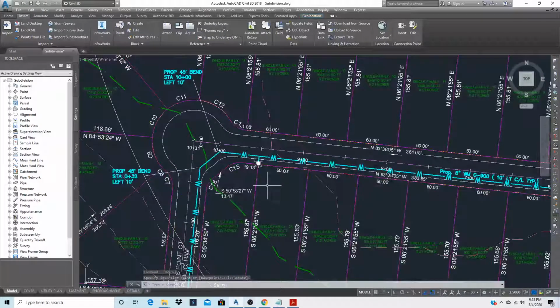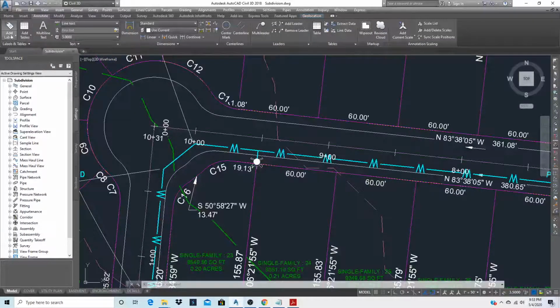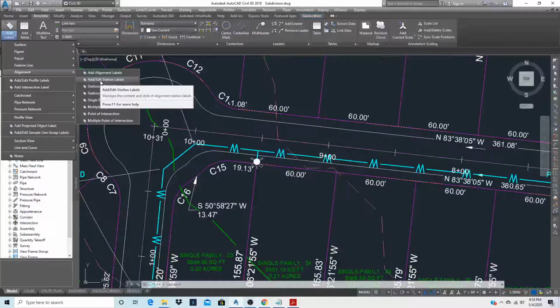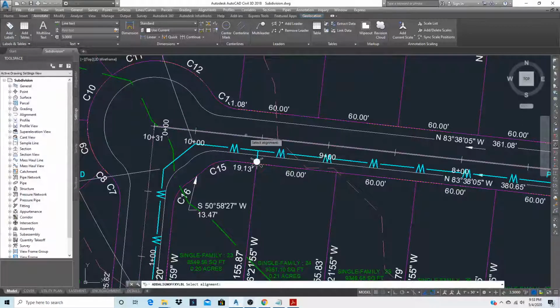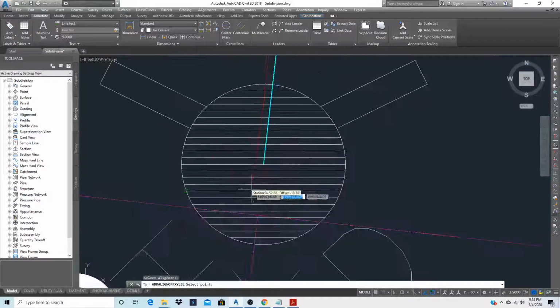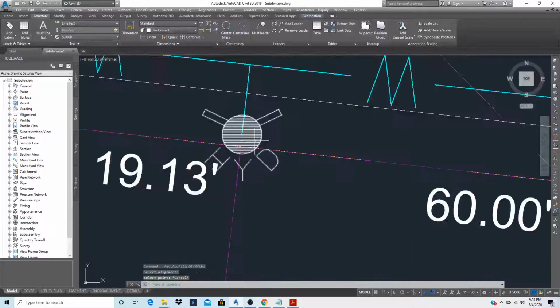And I need to label it as well. So we can kind of list the line. I can tell you the distance is going to be 18.5. So I'm going to go to Annotate, Add Labels, Alignment, and Add Station and Fixed Offset. So I'm just going to list this alignment, and I'm going to let it click there. So it's actually at 9 plus 52. And it doesn't quite look like it's 18.5, but we're going to go with it. So it's 9 plus 5203, so you can say 9 plus 52, and the offset's going to be 18.5 feet. The reason it's negative is because it's your left.